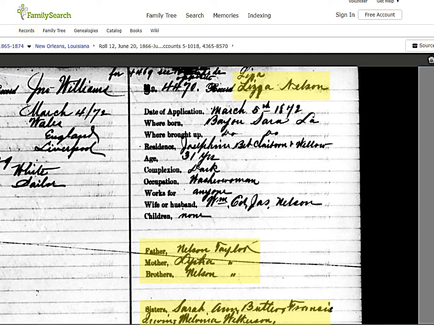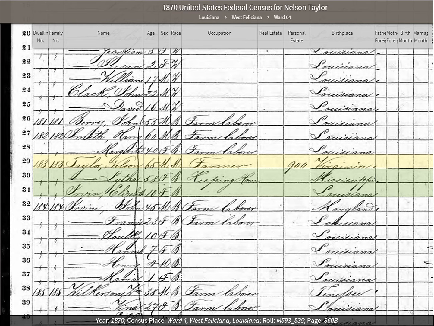Now at the time, these were names that were unknown to me, and you might ask, well, how do you know for sure that these individuals are your family? Well, not only do I know they are from the same area, which is listed as Bayou Sara, and that was a small town in West Feliciana that was destroyed by a flood, but also that bank record provided more insight on the 1870 census.